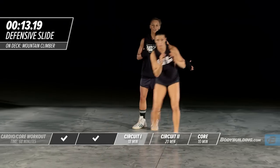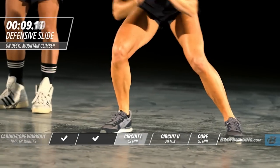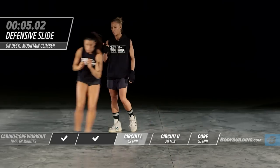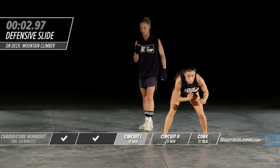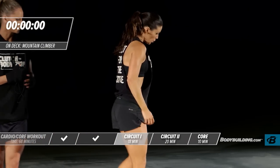This floor today is a little bit slippery, but if you are on a gym mat or you have carpet, really push yourself in this change of direction. 5, 4, 3, 2, 1. Good, moving on to the next exercise.